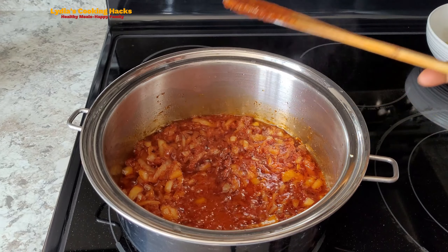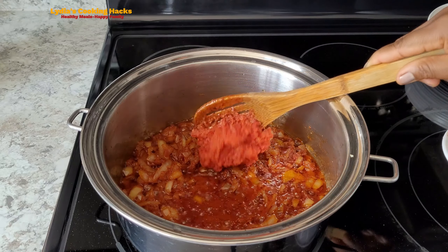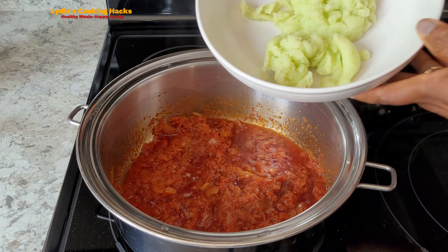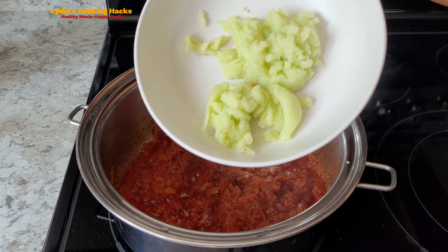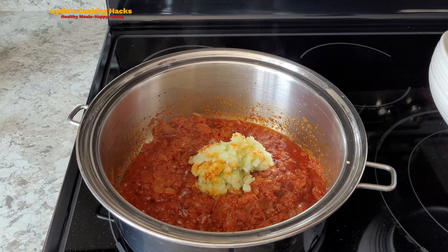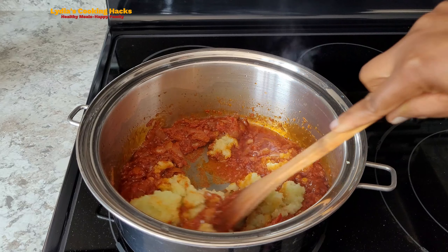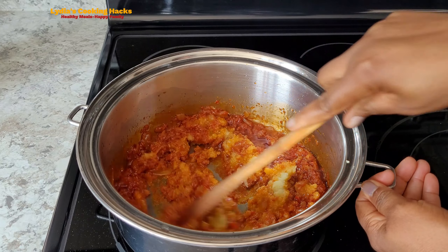So I went through the normal process — fry the tomato, then add every other ingredient that I needed. Always remember whenever you're frying tomatoes, you have to fry it long too, because tomato has a deep and sour taste. So if you're using tin tomato, you will fry it for a long time.